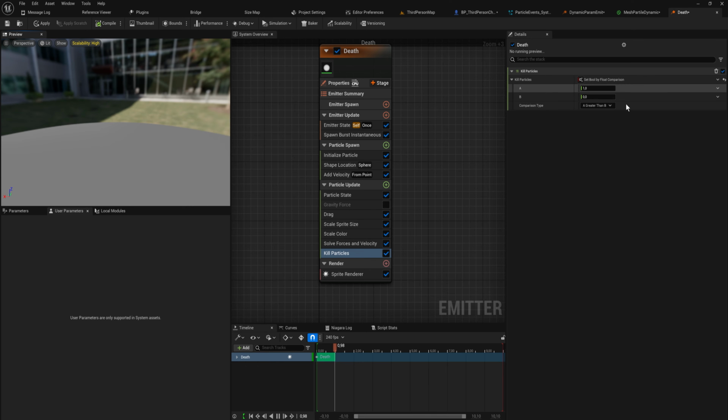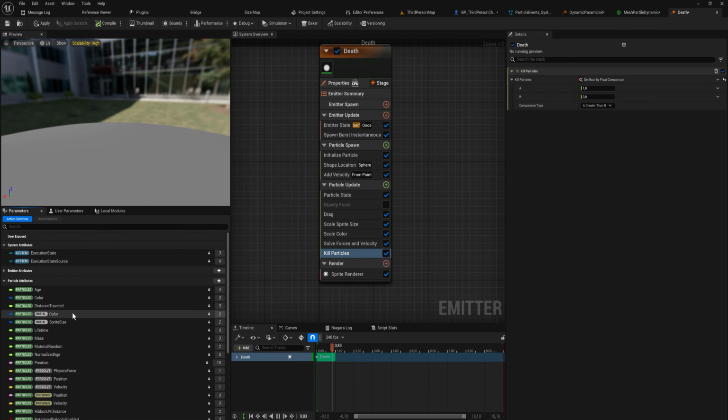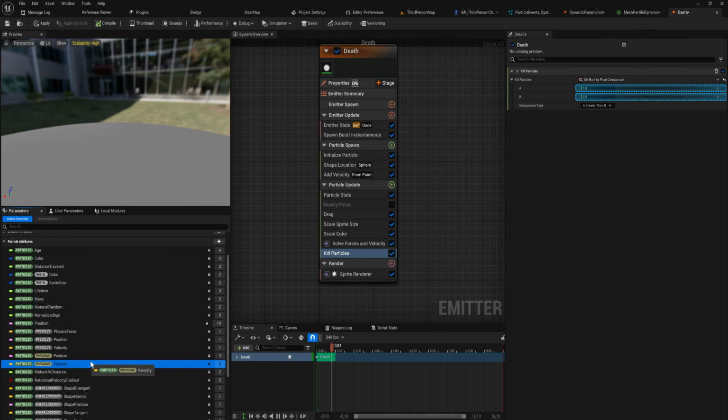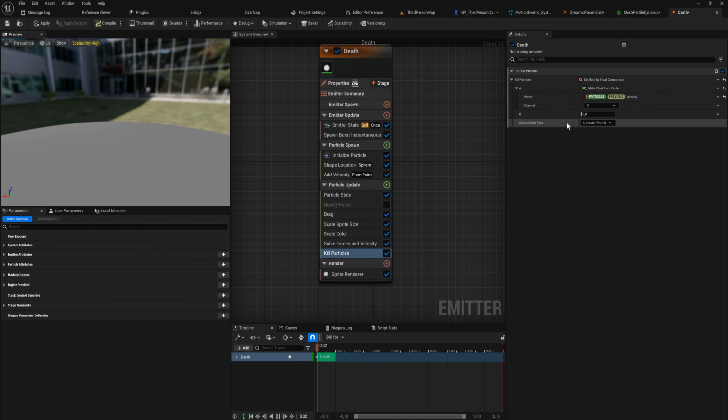So for instance, right here what we could do is we could go into the parameters and we could get the particle attributes, and in here I think we have a velocity, right? So we can check its velocity, and we're going to be checking this in the X channel for now. So you can see now if our A, which is our velocity X channel, is greater than B, which is 0, we kill the particle.